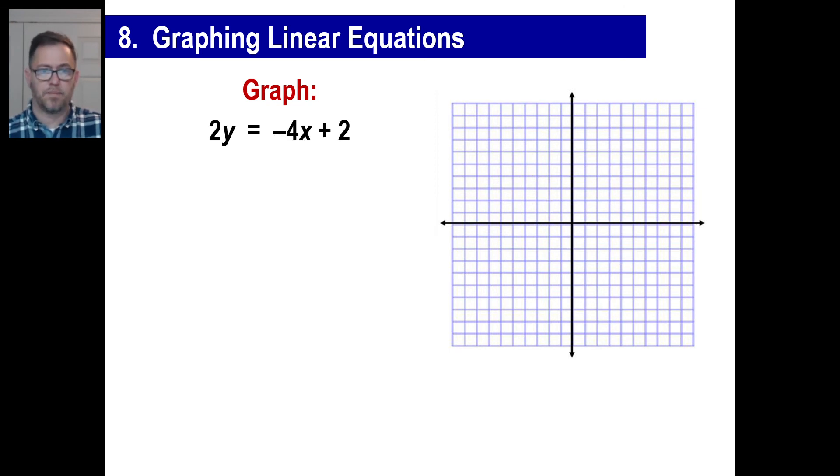All right? How about another one? Pause and copy if you need to. Okey-doke. Let's take a look. Well, we're going to have to divide by two first, right? So I have a y is equal to negative four divided by two and two divided by two. That's my equation right there. We can tell two things. What's that tell us? It tells us that our y-intercept is right here at positive one, right? There you go. This tells us that it's a negative slope and it goes points down. So don't even worry about the negative other than making sure you know, it's going to go down.